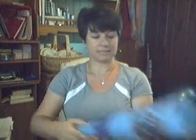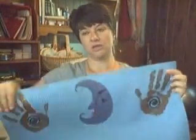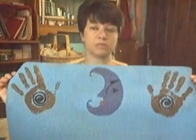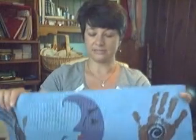Here's one that I painted quite a long time ago. In fact, this one's ready to be retired. This one was done using a mixture of acrylic paint and a little bit of Elmer's glue and just a drop of water for consistency. And once the paint dried, I took a little bit more of Elmer's and water, made it a very, very more water mixture than glue. And you probably can't see it again, but there's little tiny fine glitter that I put in it. And I just sponged it over top of the design, let it dry.